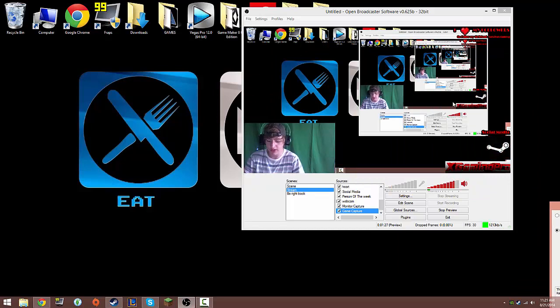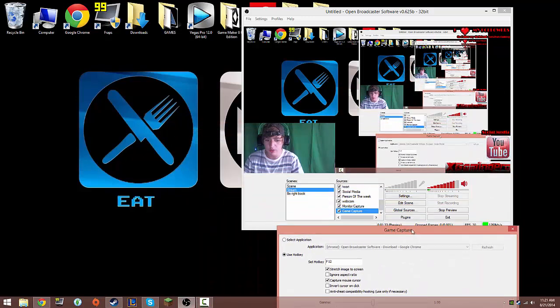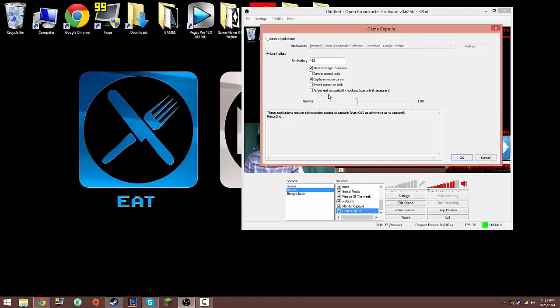So when you hit F12, the game will show up on the screen and will start streaming for your viewers. So I use capture mouse cursor because I want people to see where I'm clicking and such. And stretch image to screen pretty much just fits it to the screen.